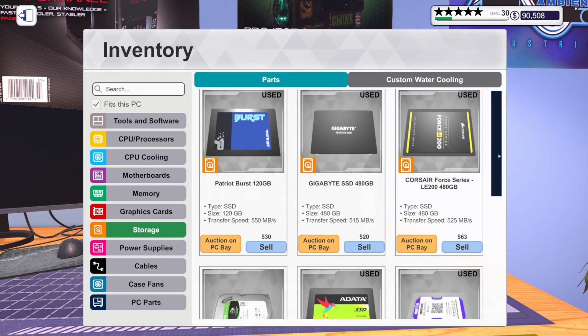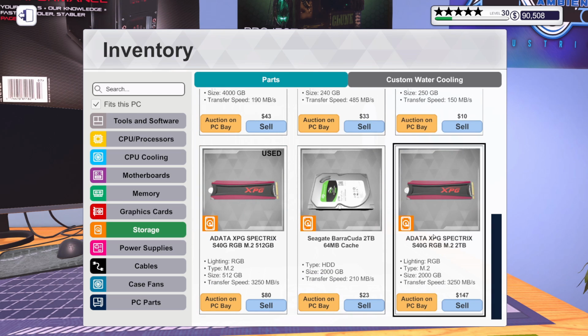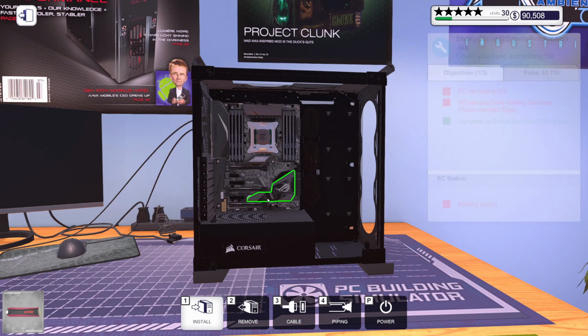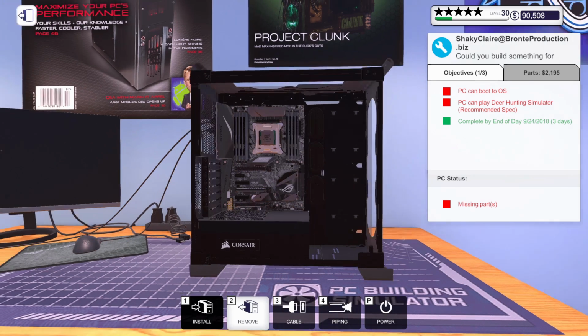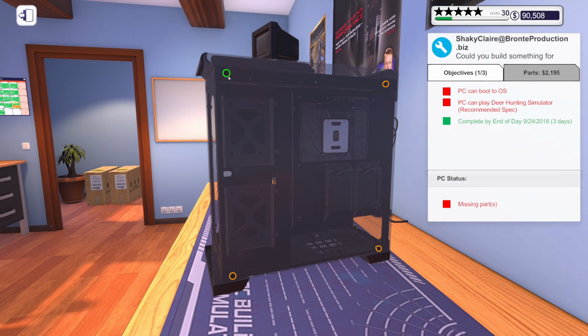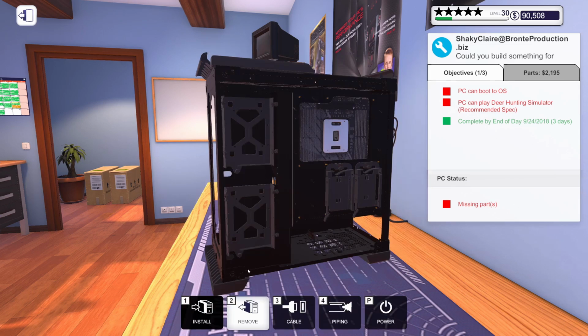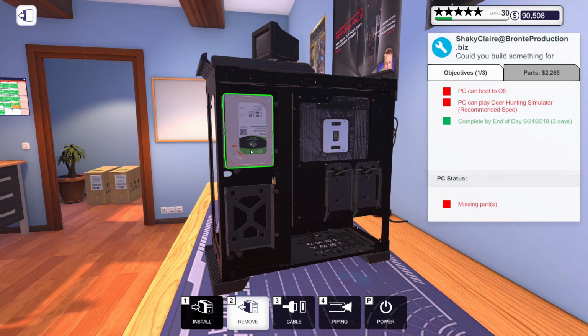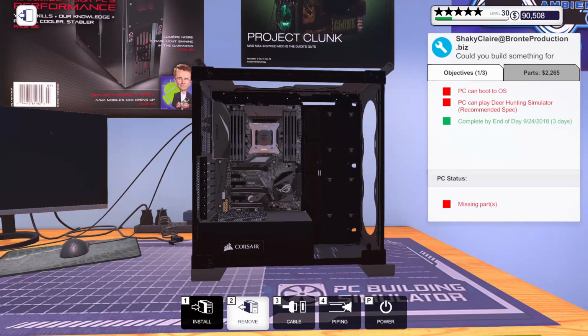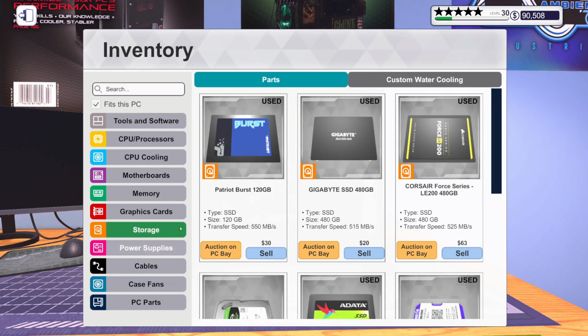Let's go ahead and get some storage in this thing. We've got this ADATA 2 terabyte M.2 drive. Gonna go right there. We've also got, oh, we didn't take off the other side of this. We've also got a 2 terabyte Barracuda drive. We're gonna pop right there. Get some stuff out of our way.